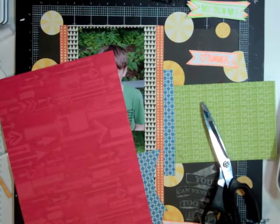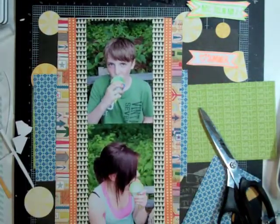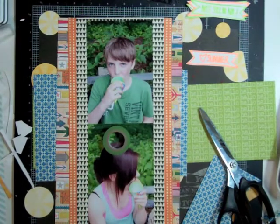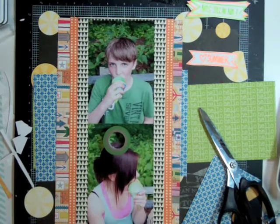So it looks like I might have walked away at this point. Probably went to put a load of laundry on, or a lot of times after I've played with the baby for a bit, I'll just put him in his car seat and put him behind me and kind of chat with him while I'm scrapbooking because he weighs almost 20 pounds and he's 5 months old. And I have a bad shoulder, so if I hold him for too long, my shoulder feels like it's going to break off. So I have to have a little break once in a while. So I put him in his car seat and he watches me scrap. And I chat with him while I scrapbook.